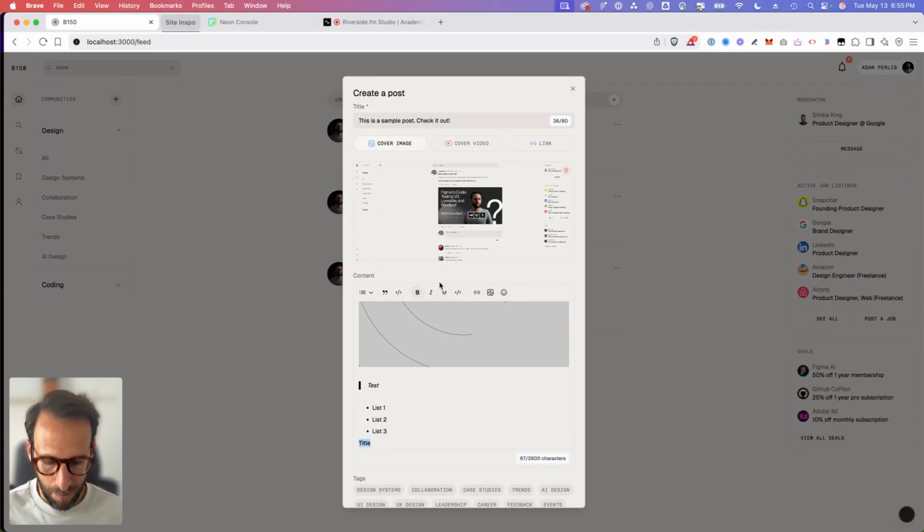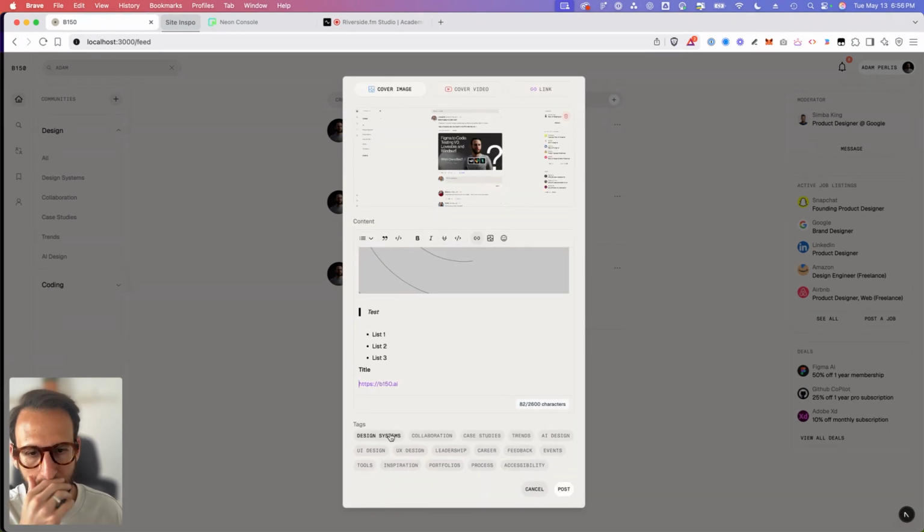And then like, let's add a link. b150.ai and link that. Oh, cool. All right, that's cool. And like, let's add it to, these are the only tags I put for now. I think I need to update this system. But let's just put it in AI design for now and post. Let's see what happens.